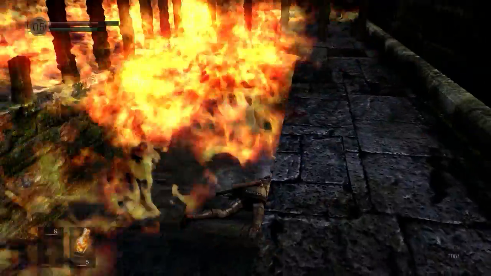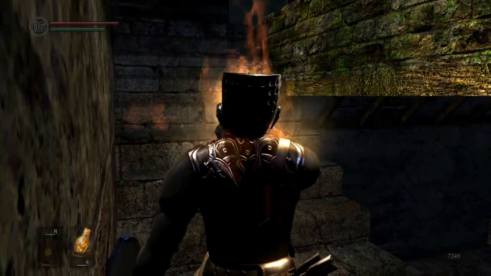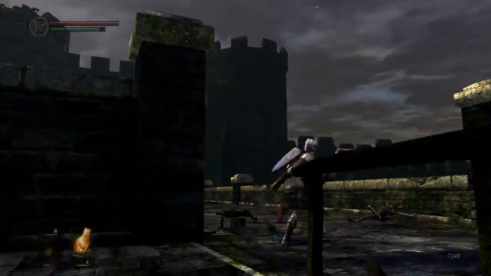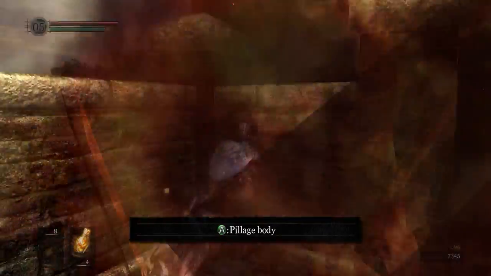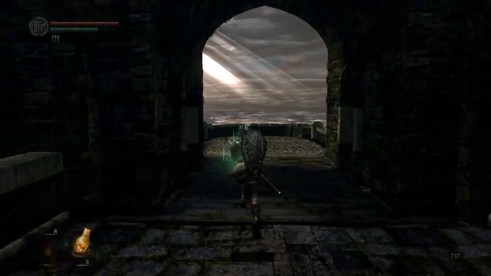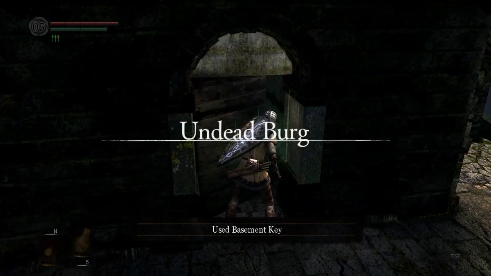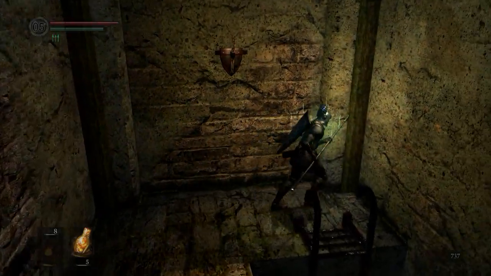So I got crispied again there by the Hellkite dragon. It's not a drake, it's actually a dragon, and yeah, he seemed to be in a bit of a foul mood today. So what we're going to do instead, rather than go to gargoyles, is go to the Lower Undead Burg.